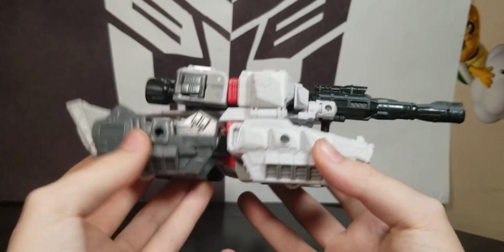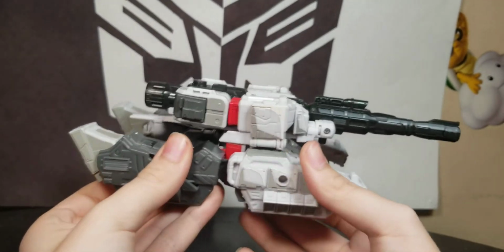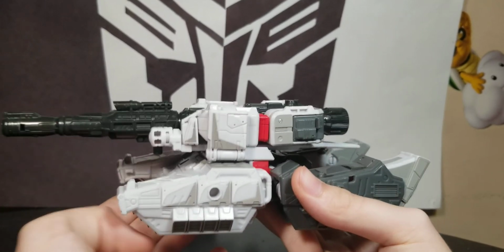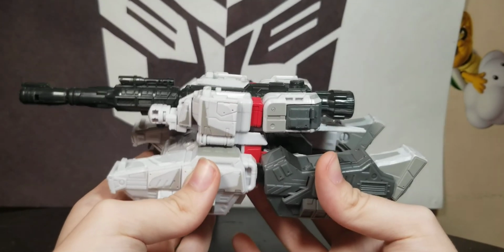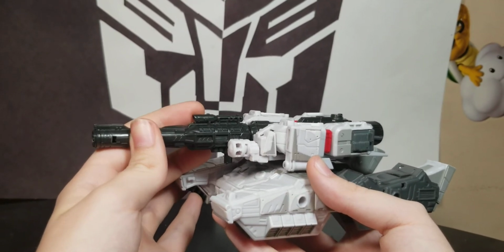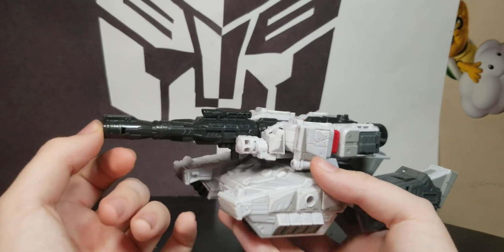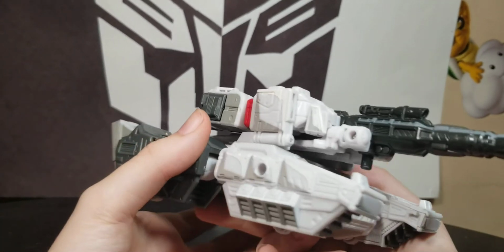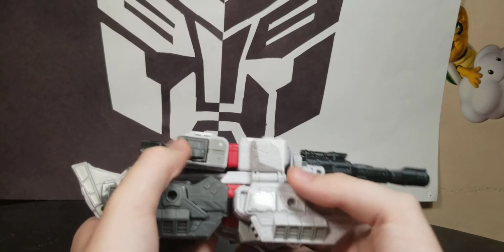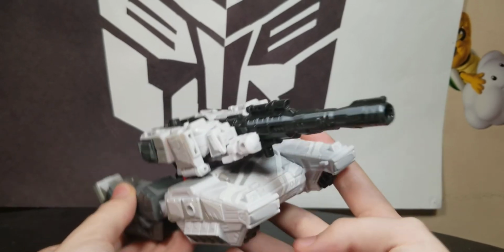Honestly, it looks kind of nice. I like the hover tank vibe that it has with the individual pieces. Reminds me of Classics Warpath. It's kind of weird though that he'd have a scope up here, seeing as he can't see from there, so it doesn't make too much sense. You see it reveals a little bit more detail right here, and makes the tank look like it came from the cartoon as well, which is kind of nice.